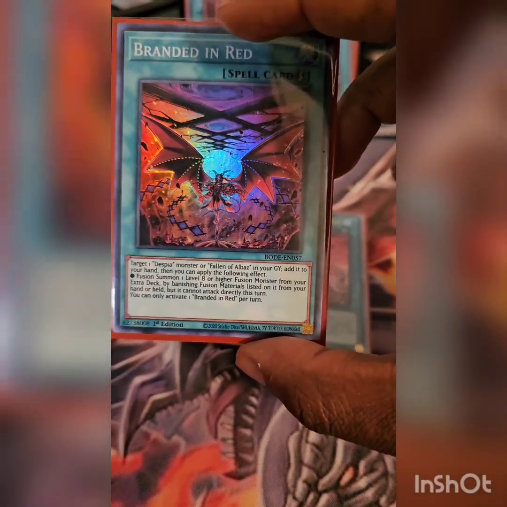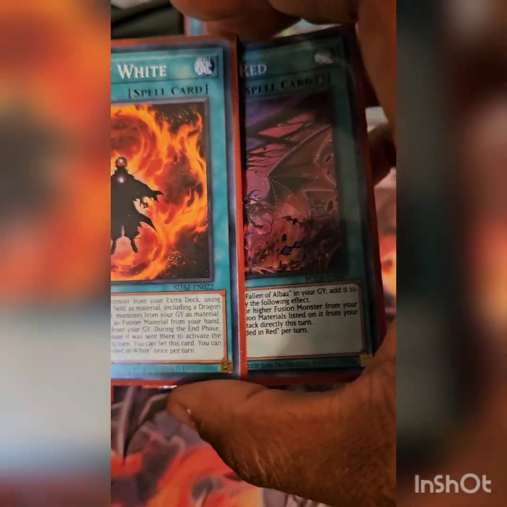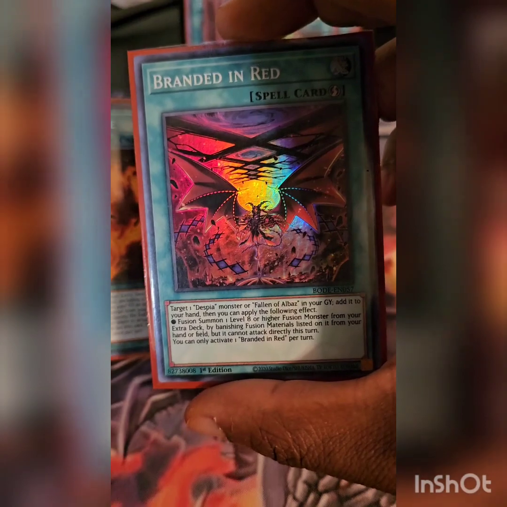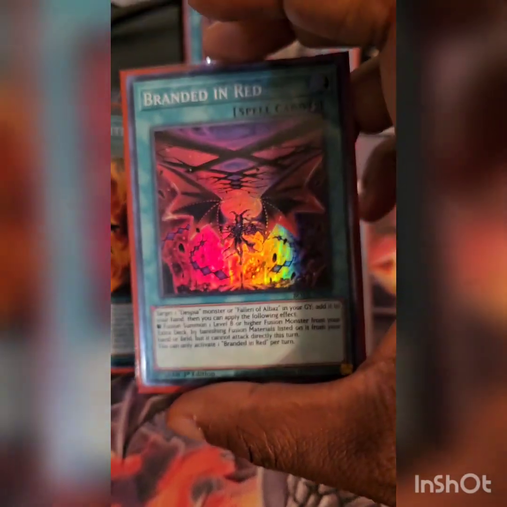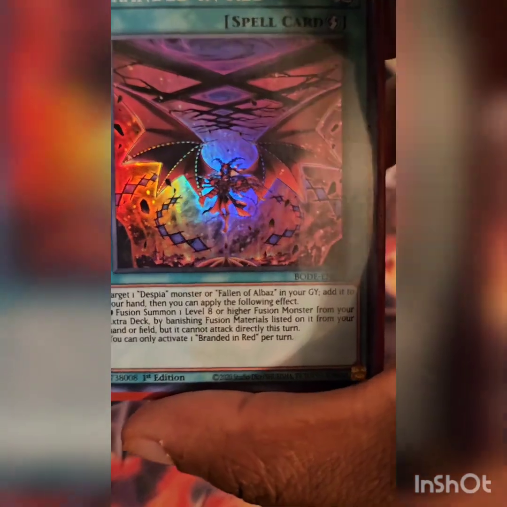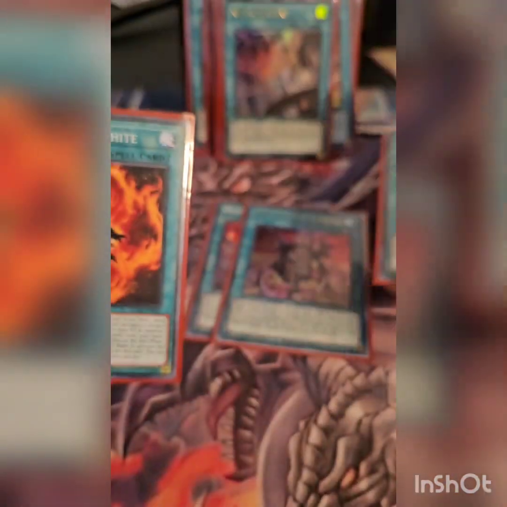We got 1 copy of Branded in Red. This is the counterpart for Branded in White. So they're both fusion spells. Branded in Red is sometimes a little bit better because it can add a monster back from your graveyard to your hand first, and then it applies a fusion summon. And look at that artwork, man. Just goodness gracious, I love it.